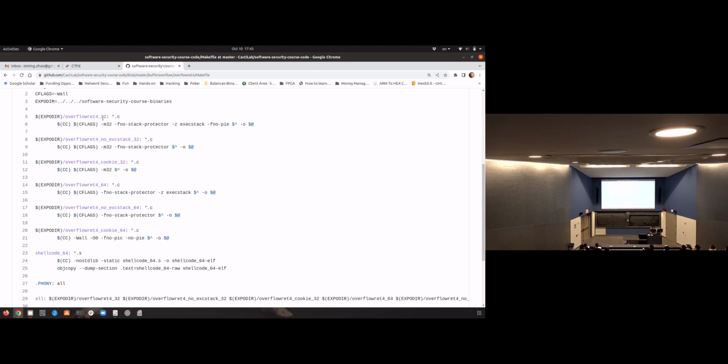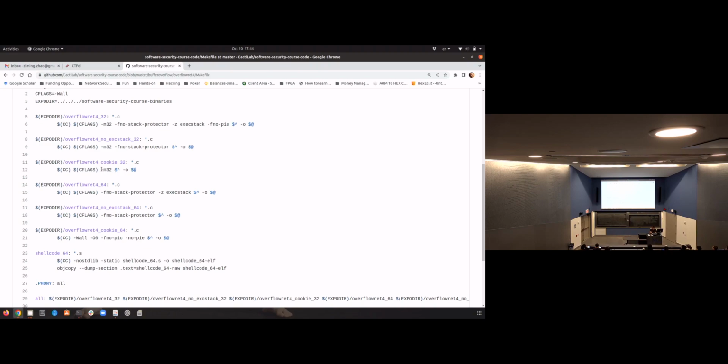At the very beginning, we compile it with no stack protector. That means we disable stack cookies. We also use an executable stack, so you can inject the shellcode there. Last week or 2 weeks before, we were using this one, right? This one still has no stack cookies, but we do not allow you to execute the program on the stack anymore. Today we are going to look at this version, where we do not give it those flags. This is actually the default version. If you compile your C code now, this is the default one.